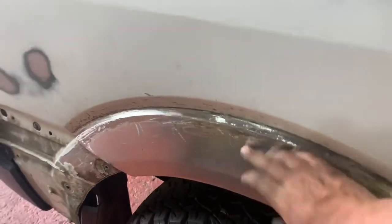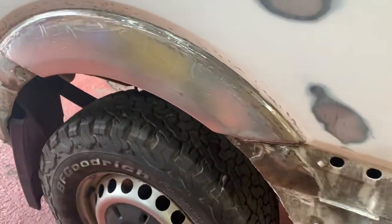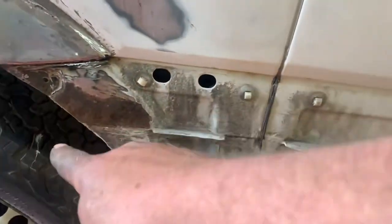And this wheel arch and its inner had completely disintegrated. So we cut and seamed a new panel in. And for something that has no filler in it at the moment, I think that's pretty good. So we're going to do the normal 906.